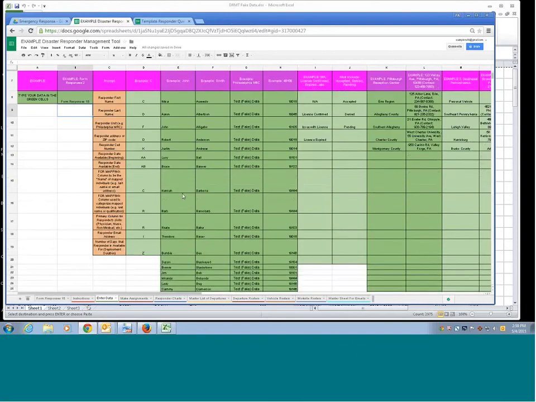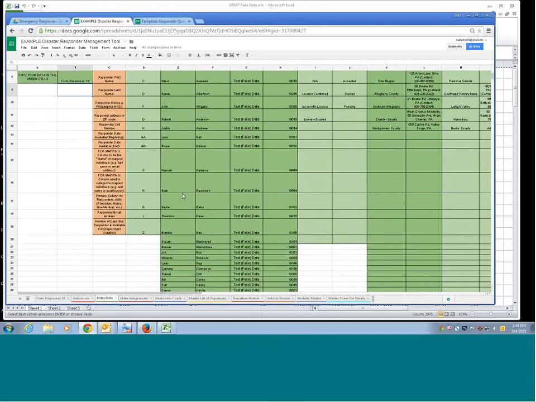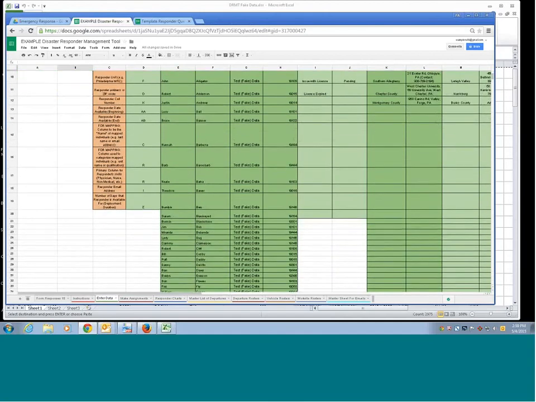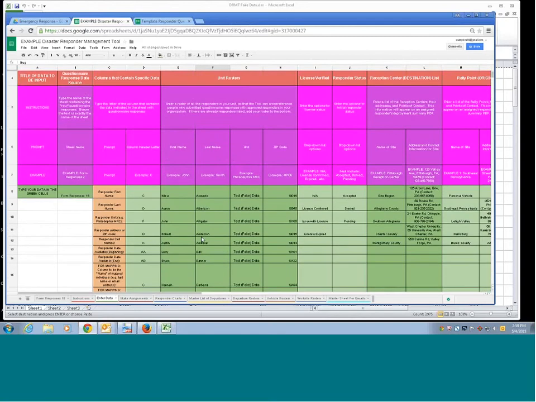Hopefully you have all of the users who would be using this tool trained to not do that. But one way you would notice that is if all of a sudden volunteers that you know are in your system are showing up as not verified, then you'd know something was wrong and you could go back here. Where we would come back to figure out any issues, right? Because this is the key spreadsheet. Yeah, this enter data sheet is the key.